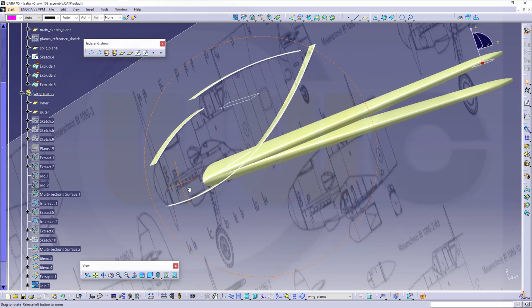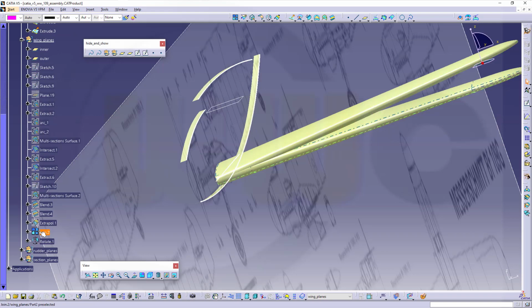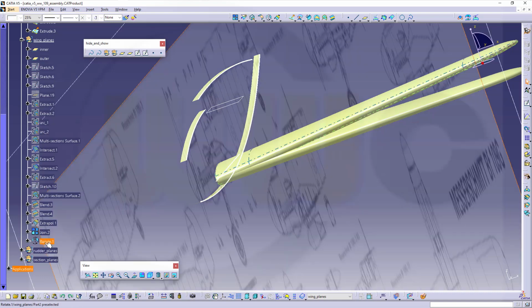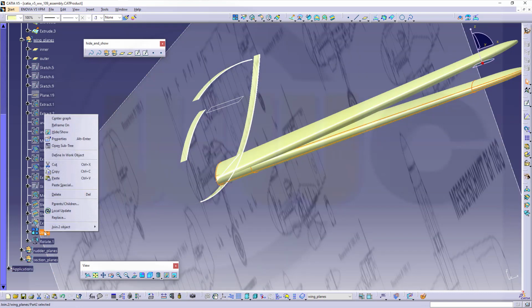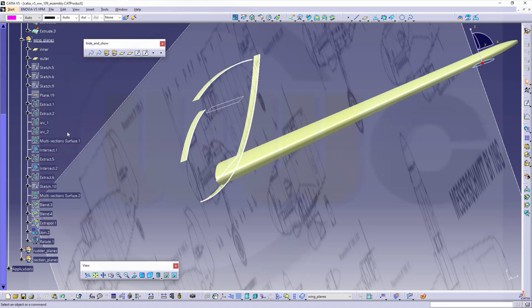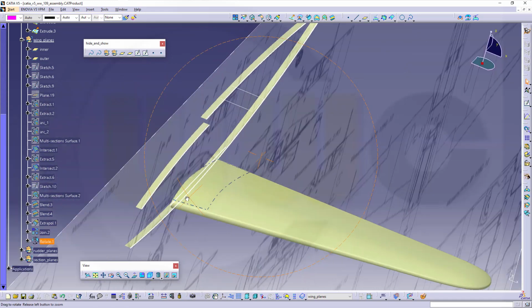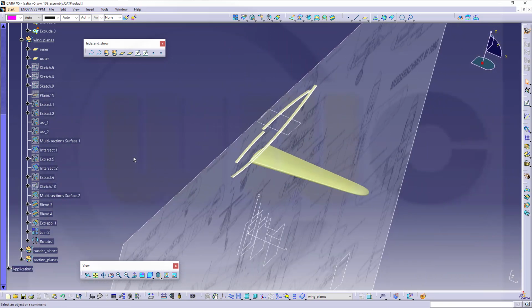Now I've got 2, so I want to hide this one. I didn't want to hide the image. I wanted to hide the join here, like this. Okay. And this concludes the second part of the WW-109 fighter plane. Of course, I will mirror that wing later on.